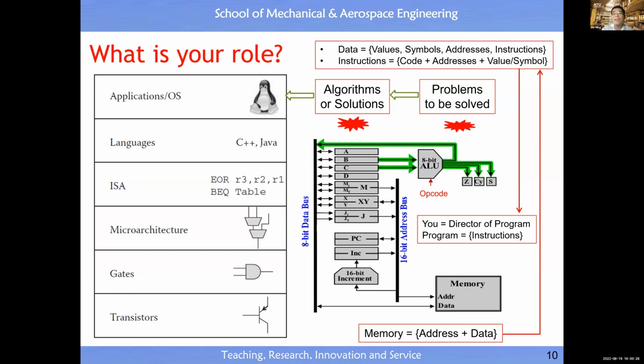And some players may be stored inside another address or memory. So you know the address where to find the player. You see, an instruction has a code plus address plus value, all right? The value itself is the player. And sometimes you can get the value from another location, not directly near you, near the instructor, right? So this is the address from which you get the value, right? That's it. Let you understand in this way, you know your role already, okay?